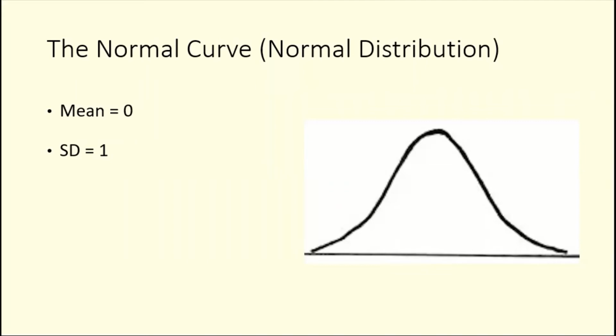And this is what the normal curve looks like. It's symmetrical, it's unimodal. You might have heard it called a bell curve because it has this nice bell shape. And we know a lot of things about the normal curve because these are standard scores. We know that the mean, median, and mode are all equal right at the center at 0. And we know that we're going to use this particular distribution with our z-scores.